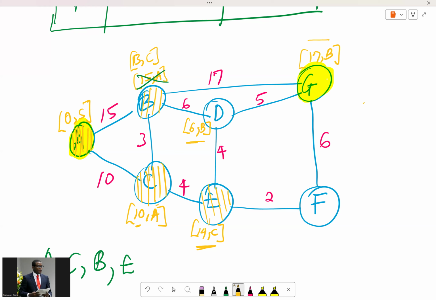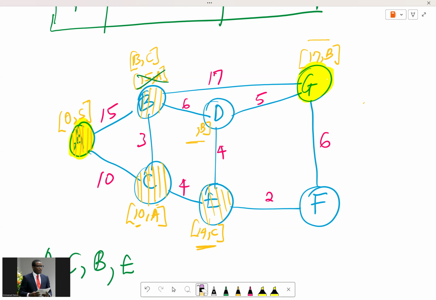And here, if you move from B to D, that means you have 16 plus 6, which was 22. Or rather, now of course this 13 is bigger than 15. That's why you cross out that 15.